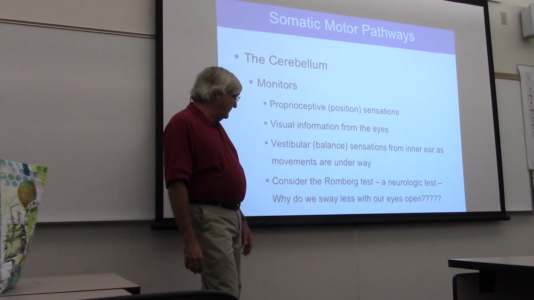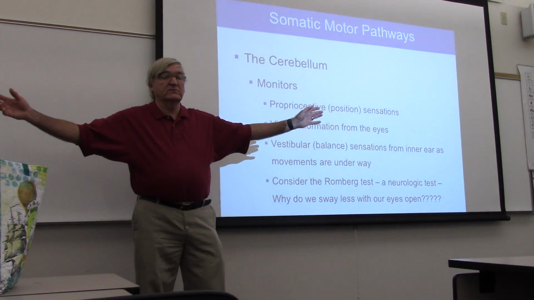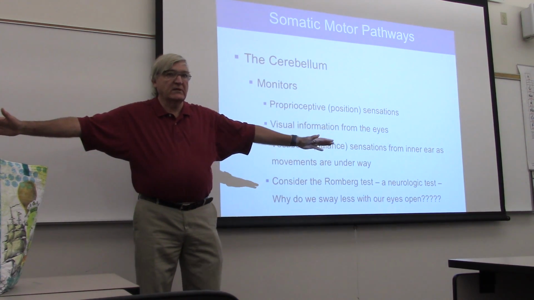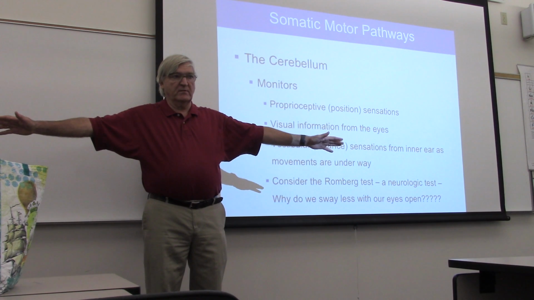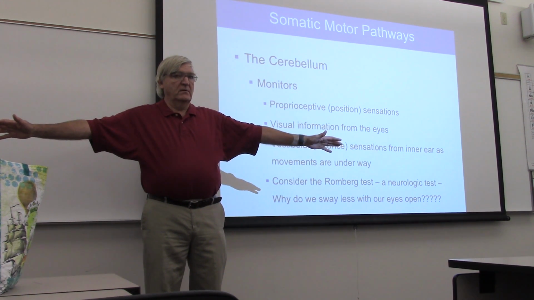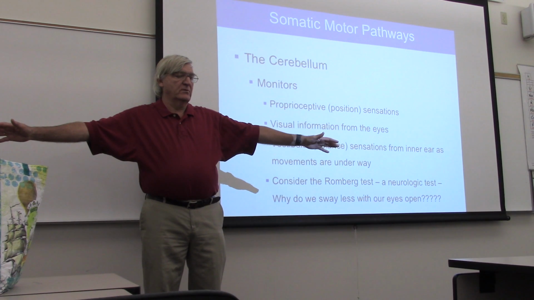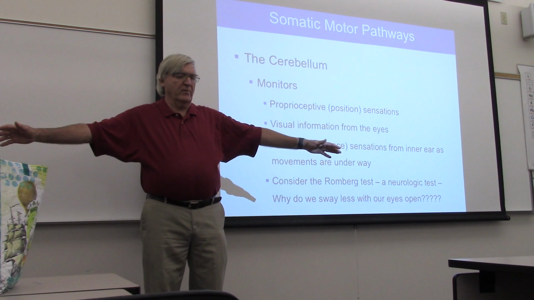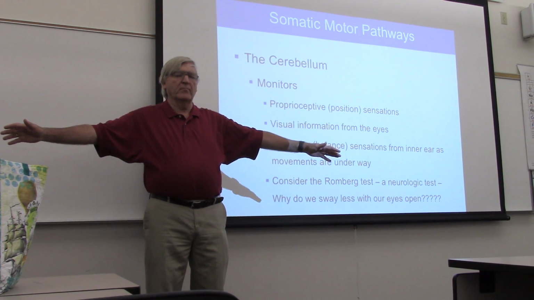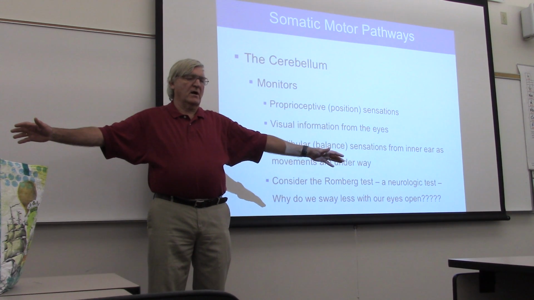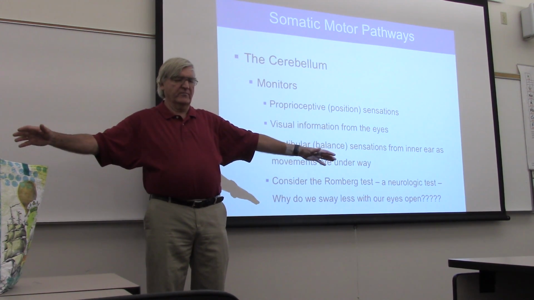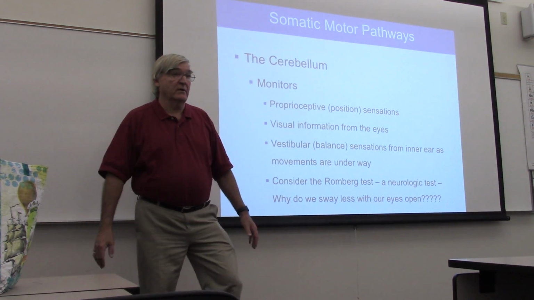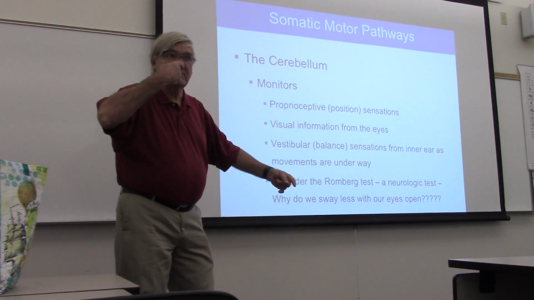Romberg test is a simple test. Actually, and the police do this when they stop you for DUI. You stand with your arms out like this, and you should be able to stand pretty steady. And then close your eyes. And if you close your eyes, almost everybody will move a good bit more, okay? Because your eyes give you such important information into your cerebellum and your brain to help you stay balanced just right. Then the policeman will have you touch your nose too.